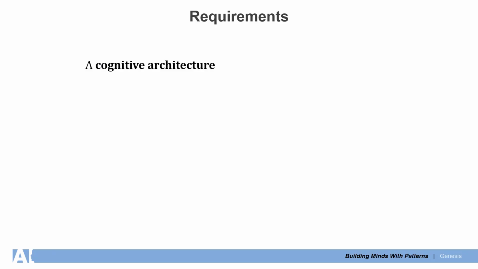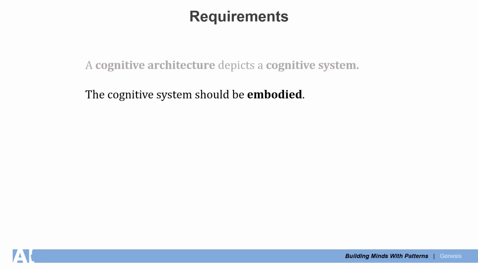When we talk about an artificial mind, we want to specify different levels of abstraction. A cognitive architecture is a diagram with a legend that depicts the elements of an artificial mind necessary and sufficient for certain aspects of cognition or thinking. The legend indicates how the elements relate or connect to one another. A cognitive system is a hardware and software implementation of a cognitive architecture. The cognitive system should be connected to the world through some embodiment, whether a mobile phone, a computer, or other device such as a robot.